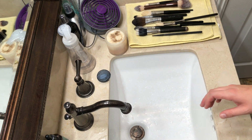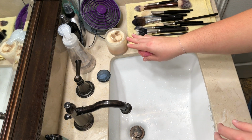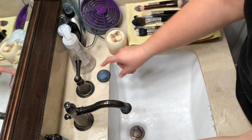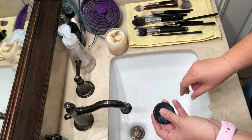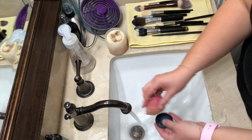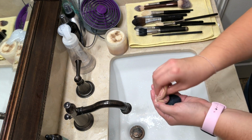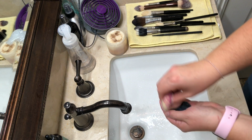Next, I wanted to show you how to clean a beauty blender. So you can use either a brush shampoo like this London Brush Company one or a beauty blender cleanser. This is a solid one. They also have the ones that are like liquid cleansers, but I like the solid one. So let's go ahead and wash this beauty blender up. This soap's very slippery, so be careful.